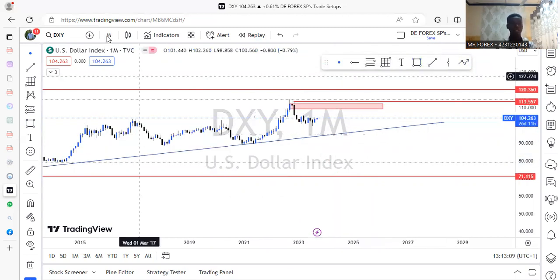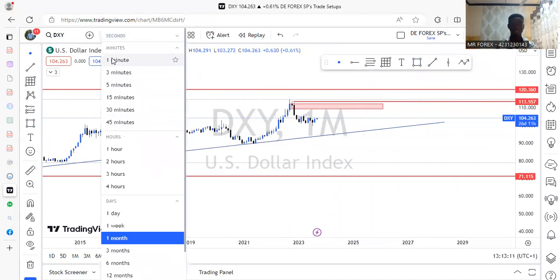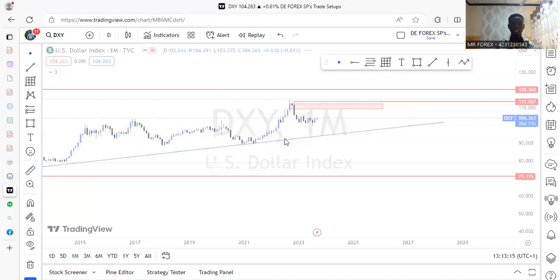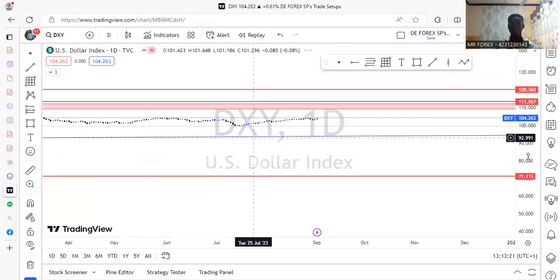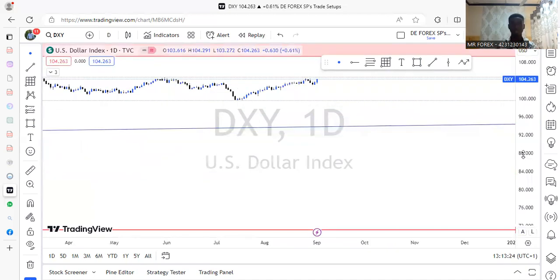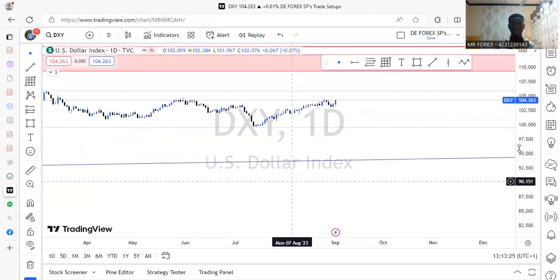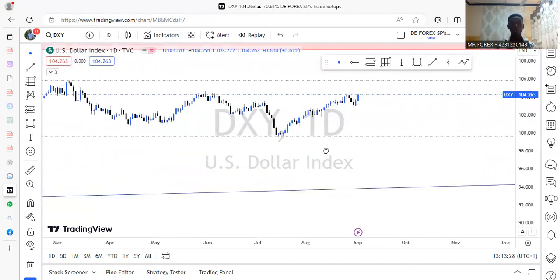when we're able to analyze it, we can use it to make informed decisions on the other currency pairs that we have on the chart. So looking at the daily, let's try to see if the lower time frames will also be aligning with what we are seeing on the monthly time frame. So looking at the daily time frame, what do we have here?